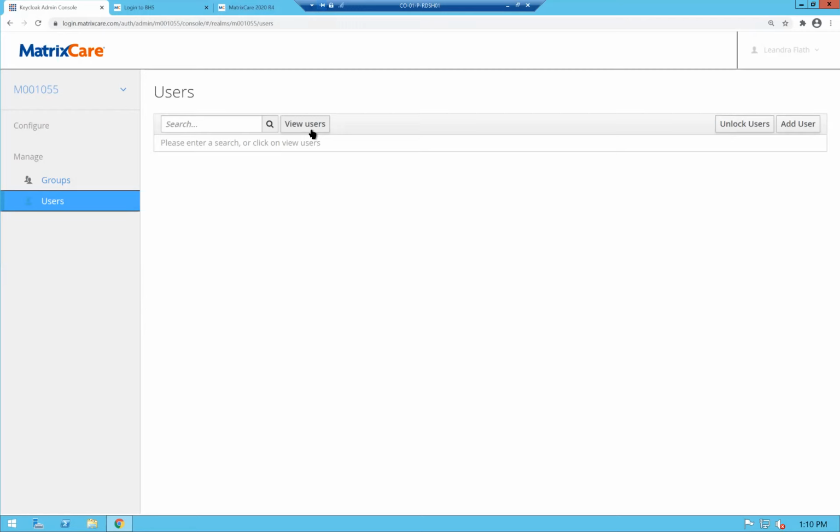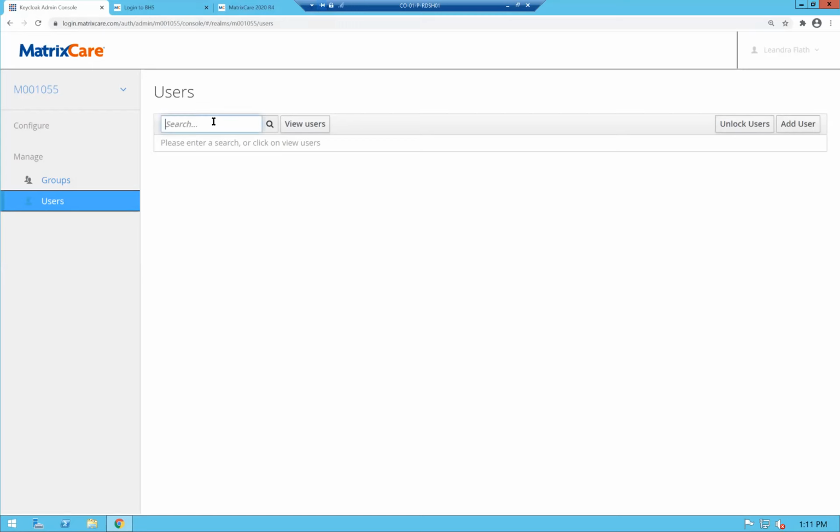Okay. To the right, you'll notice that there are two additional buttons. There's an Unlock Users as well as an Add Users. This Unlock Users does unlock all locked users across all of BHS. So if you do have someone who has locked themselves out, you don't have to first search for their username and then hit unlock. You can just simply hit the unlock at the very top. That will unlock anybody that is locked. Okay. And then obviously the Add User if you do need to create a new user utilizing that button.